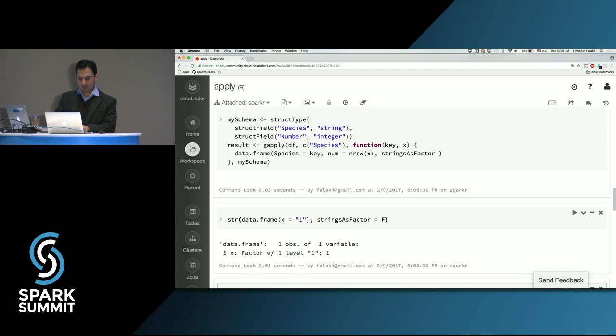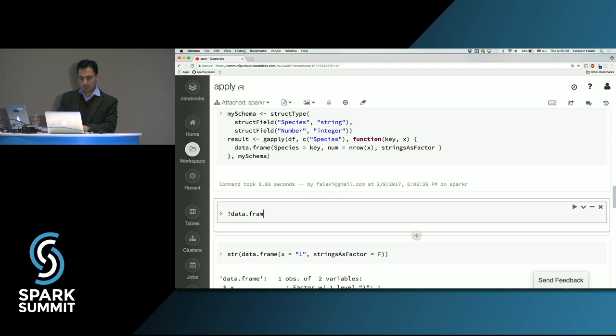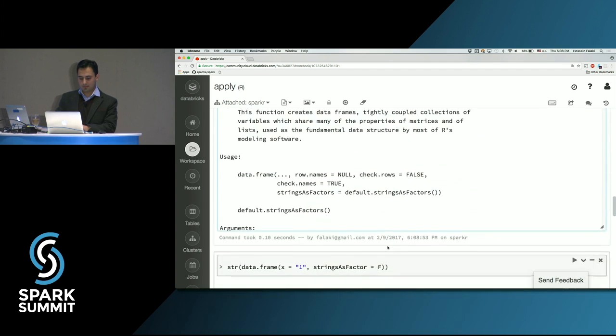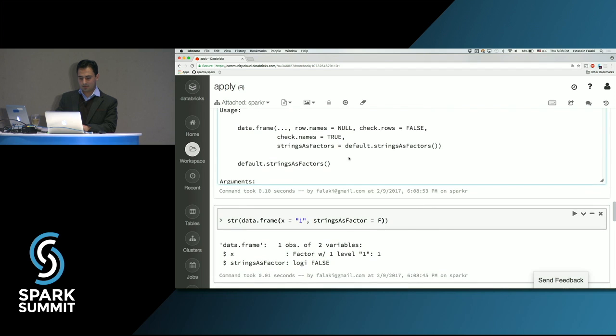Oh, correct. Right. Data, let's do this. It's stringsAsFactors, right? There you go.